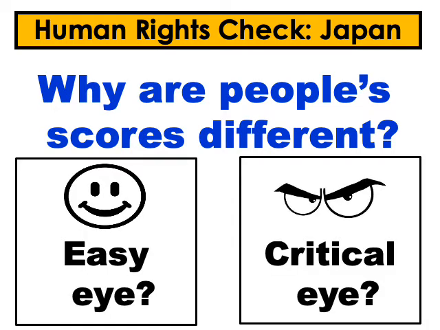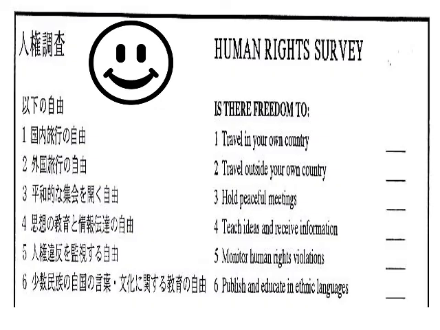Some people view Japan with an easy eye. Other people view Japan with a very critical eye. Let's take a look. If you have an easy eye and you're ranking Japan, let's take the first 6 items here. Number 1, is there freedom to travel in your own country? Of course, right? I can jump on a bus, go to Hiroshima, jump on a Shinkansen, go to Tokyo. It's totally free. Number 2, is there freedom to travel outside your own country? Of course, right? I just jump on a plane, buy a ticket. I can fly to LA. I can be in Disneyland, USA tomorrow.